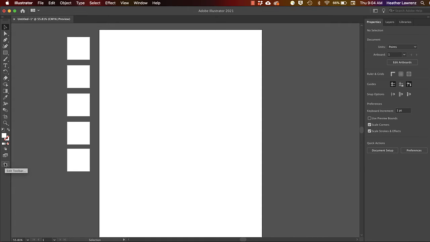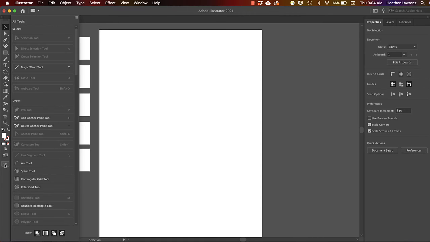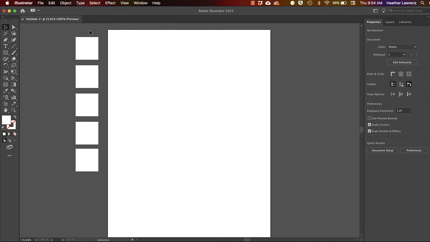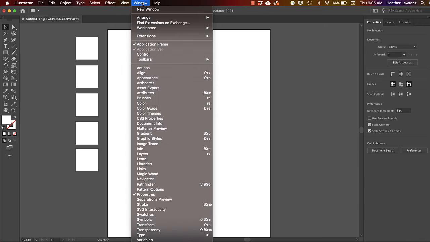To change that, click that Edit Toolbar button, go up to that top flyout menu, and just switch to Advanced Tools. Don't let that freak you out. You are more than capable of using advanced tools. And then if you don't like it to be long, you can just expand that toolbar. Really, either way works. It's just a matter of what your preference is.